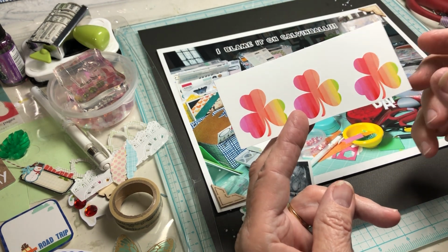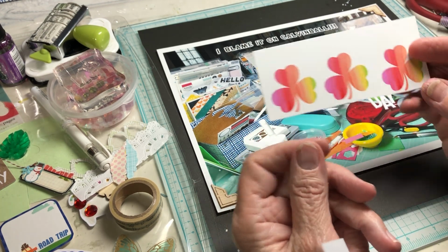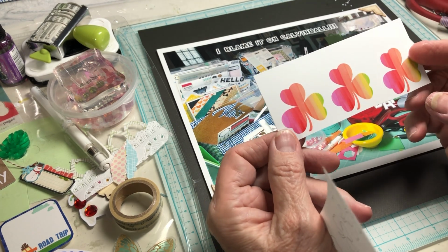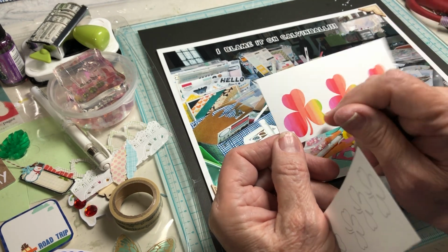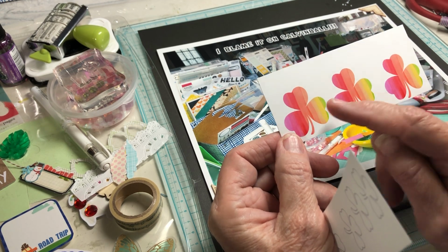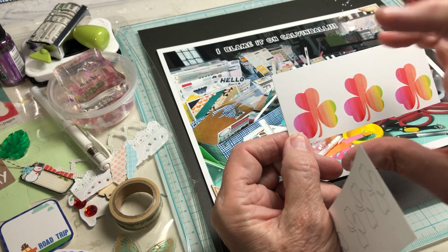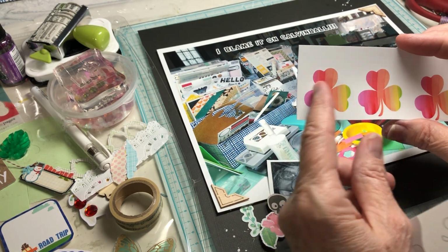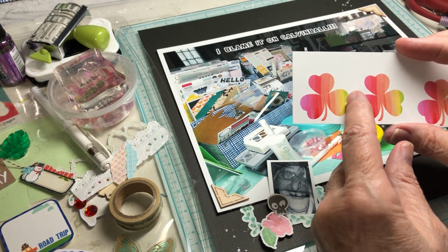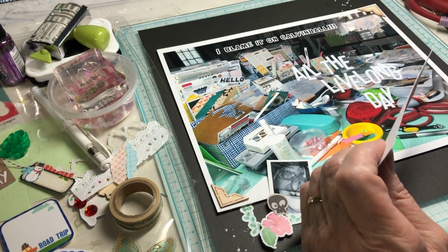I scanned it, and in my word processing system, I found the shape, pulled the shape onto my document, and then I dragged the photo of my rainbow in, and it snaps into the shape, and then I adjusted the size so that it was covered. So this qualifies as watercolor, rainbow, and shamrock. So I get a 3 for that.